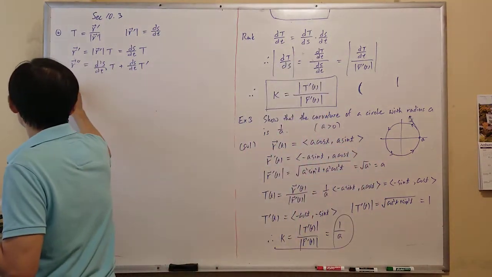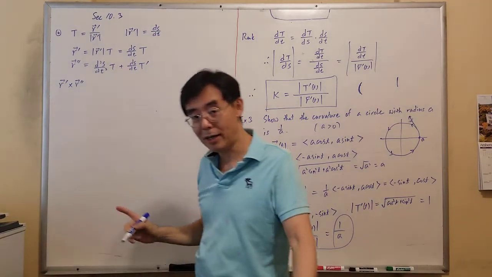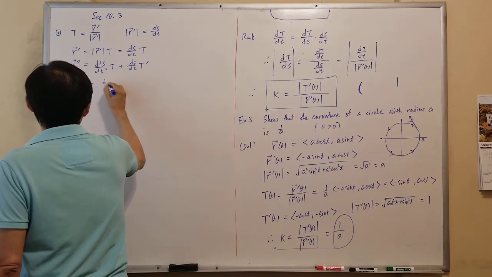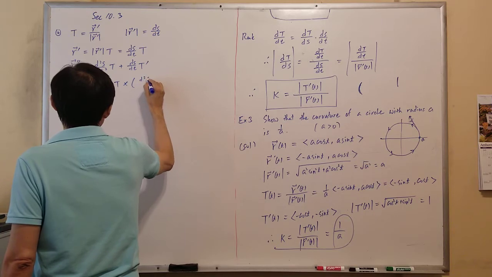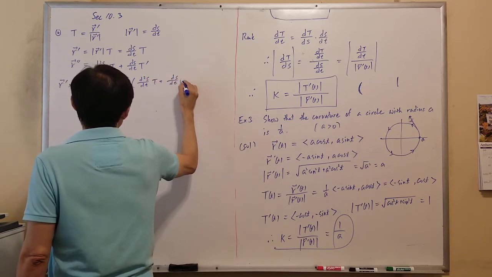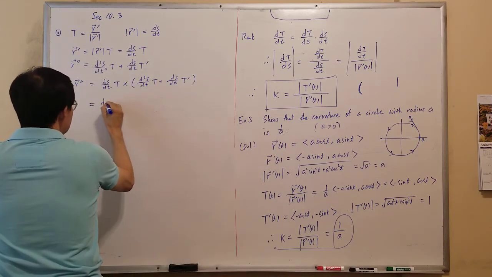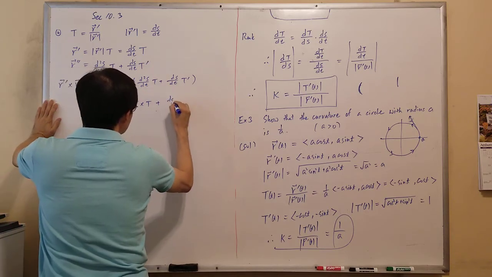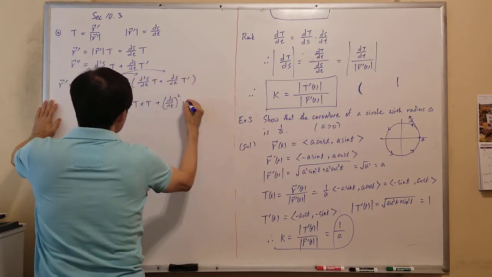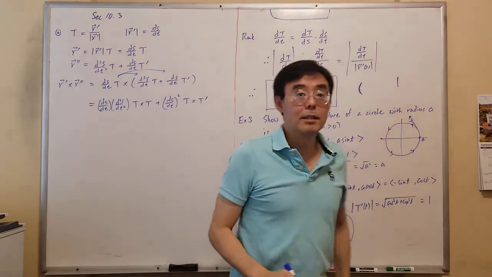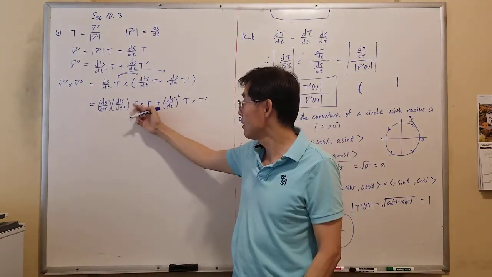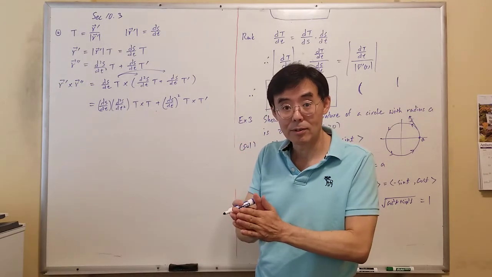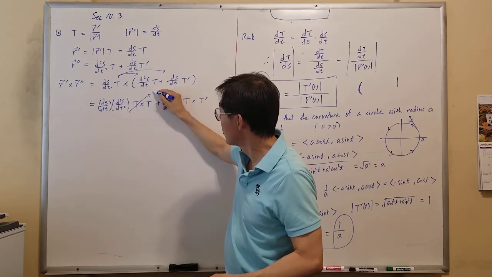And then, let's consider r prime cross product r double prime. Don't ask me why. The reason we are doing this is that somehow this gives us a very simple, nice thing. So this one is ds/dt T cross product that. Then you get ds/dt times d squared s/dt squared times T cross T, plus (ds/dt) squared when you distribute, T cross T prime. This is a cross product. Now, the cross product magnitude is the product of magnitudes times sine theta, where theta is the angle between the two vectors. If you have the same vector, it's 0. Sine 0 equals 0. So A cross A is always the 0 vector, right?